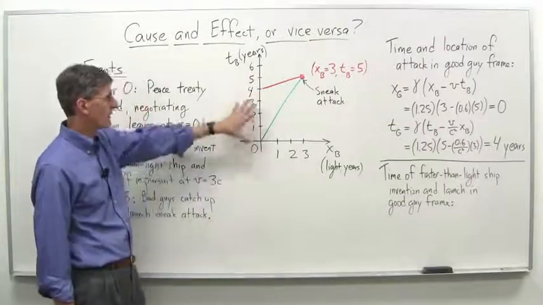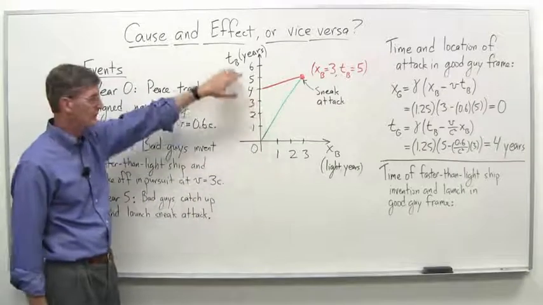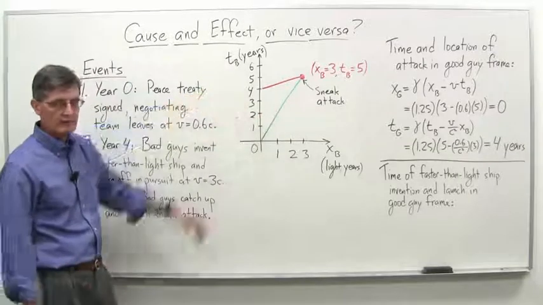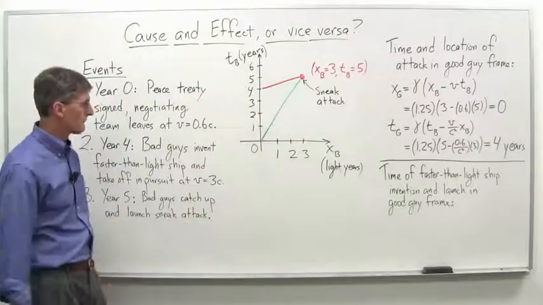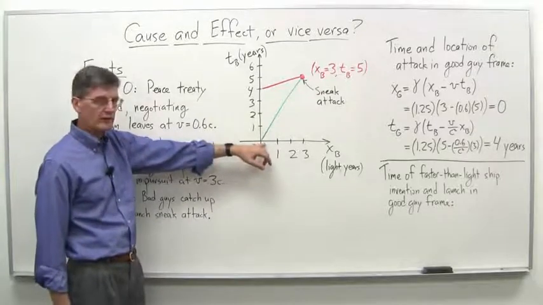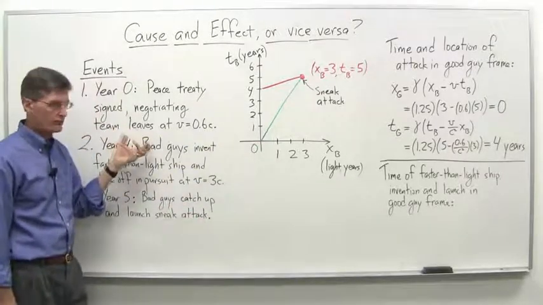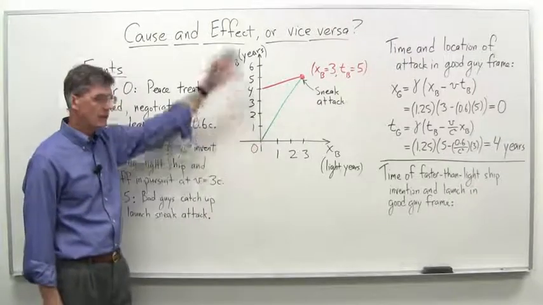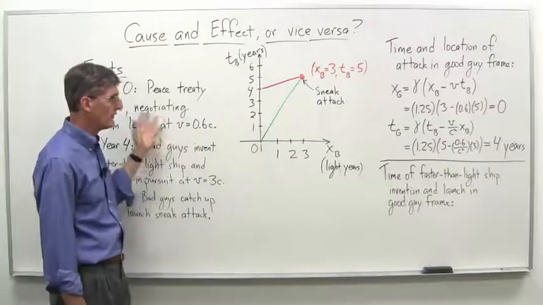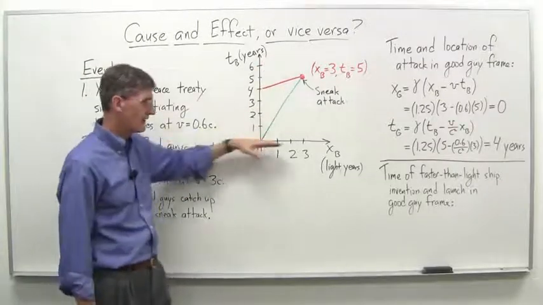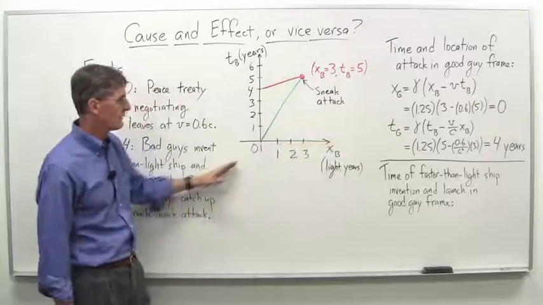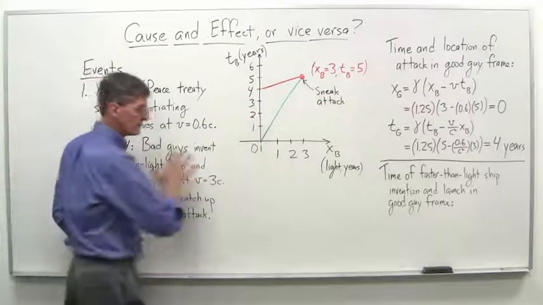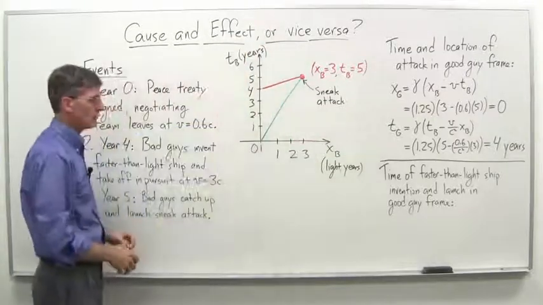This is the frame of reference of the bad guys, B for bad guys. It's in light years and years, so the velocity of light is 1 light year per year here. And the green line represents the negotiating team of the good guys taking off from the home planet of the bad guys, which is right here, and traveling back towards their home, wherever it might be. Now again, remember, they're actually not traveling at an angle. They're traveling along the x-axis, going in this direction. But the space-time diagram shows their world line progress through time as well. So they move in space that way and through time this way.